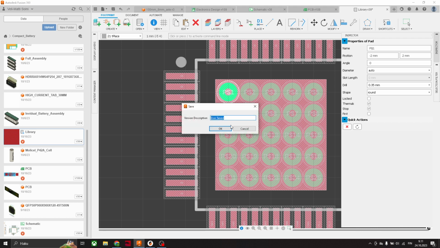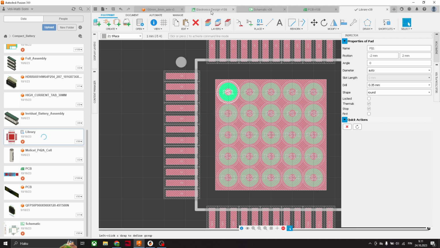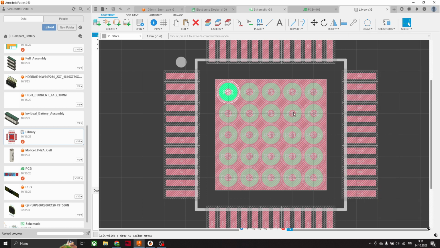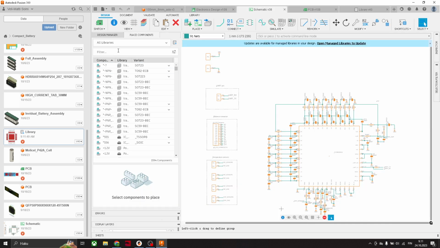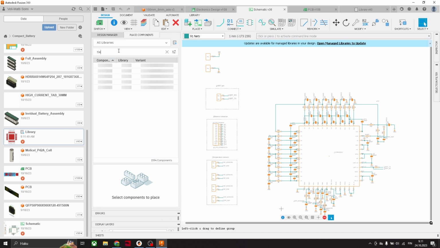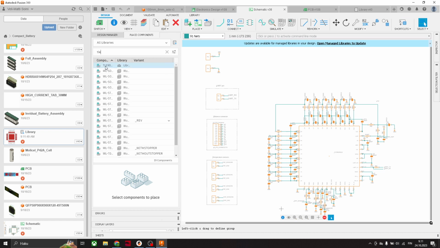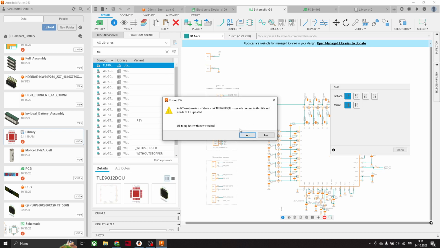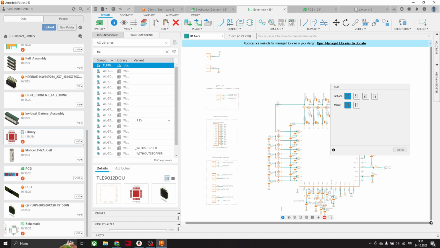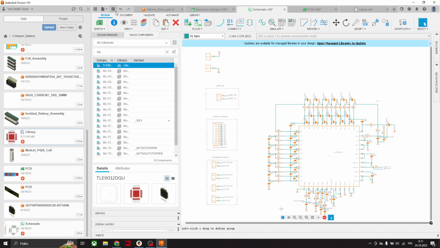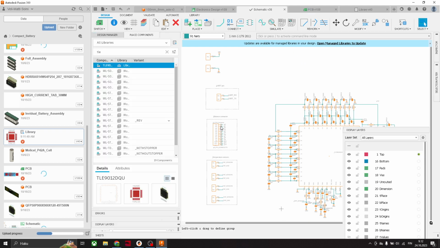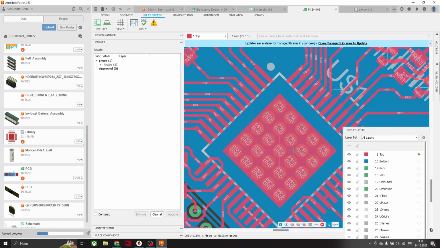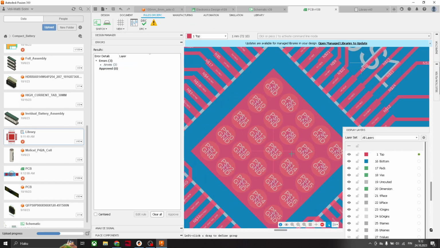And now if we save this, and then we have to go back to this schematic, so this updates this component. Now we are in this schematic and we can search for this component, and if we double click this, it should update this, and then we can save this, and then we can go back to this PCB, and now these drill size errors are gone.